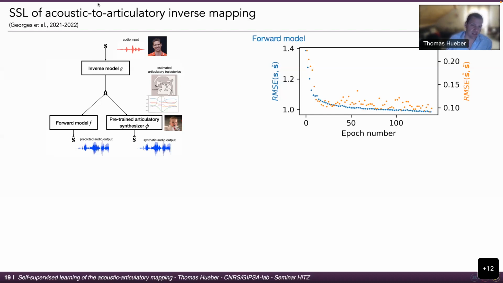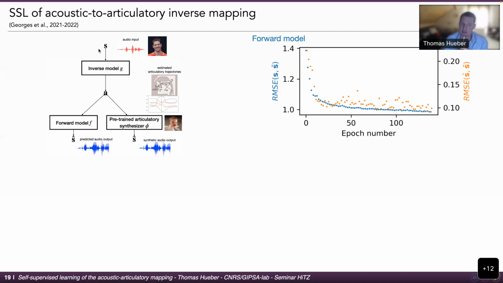So basically we did two things. The first thing is that we try signal-based processing methods to normalize a bit the spectral characteristics of each speaker, some kind of formant dispersion, stuff like that. Second thing, I didn't put that on the slide, but we added a front end, which is a voice conversion front end. In that case, we try to convert the voice of the caregivers into the voice of our child before recovering articulatory movements.